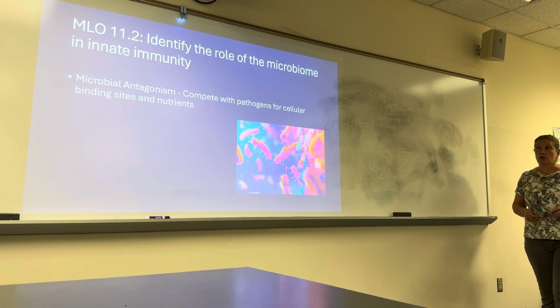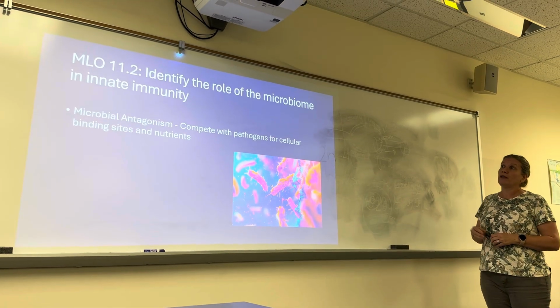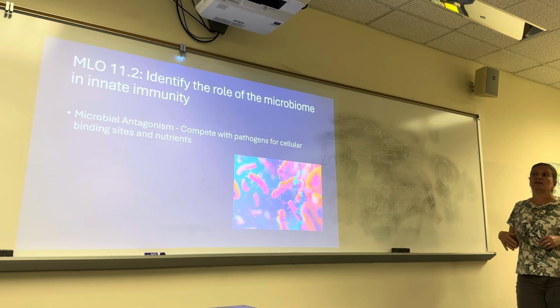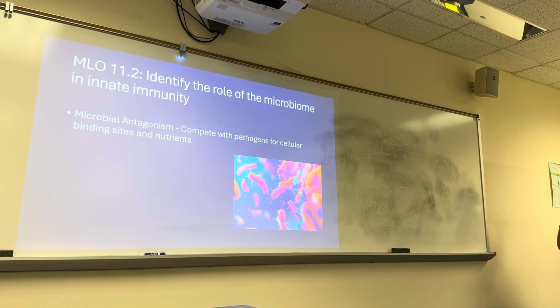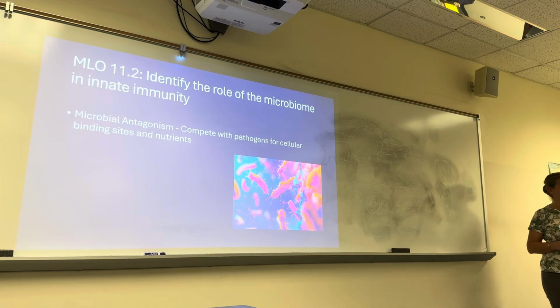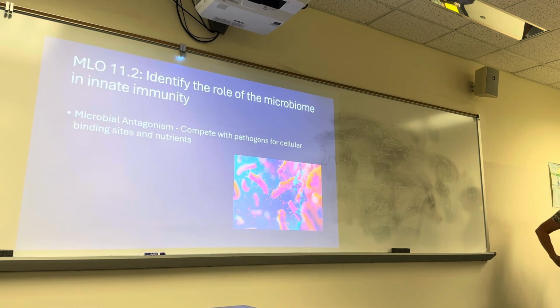So the second learning objective, of course, they've got listed, was identifying the role of the microbiome in the innate immunity. So basically, your normal microbiota. What is its function? It actually is very important for our immune system. It has a role. Its role is microbial antagonism. Okay, so this isn't the first time I've used it. I've actually brought it up already in the last unit.